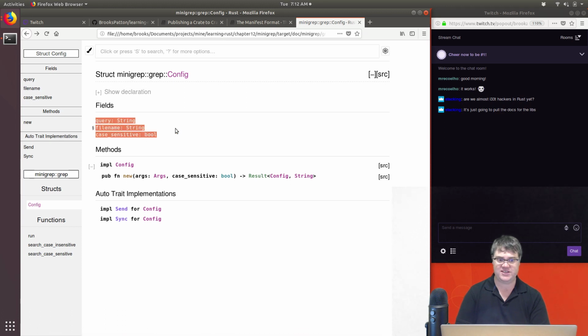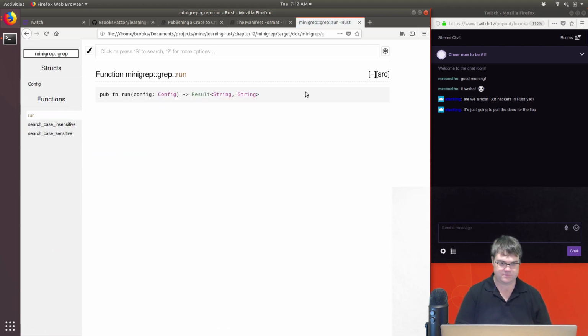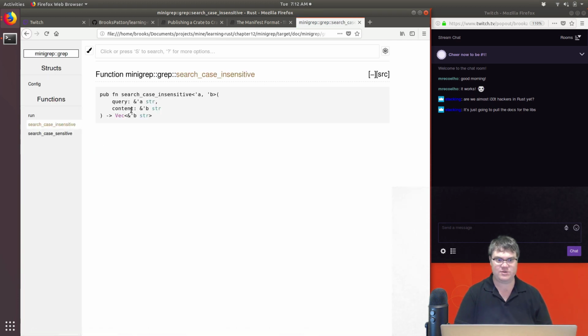It actually can be very useful, because this is the stuff that doesn't lie, whereas the comments might. So I like that. This is really nice. Run doesn't really tell me too much, but they just show the code and what it looks like.